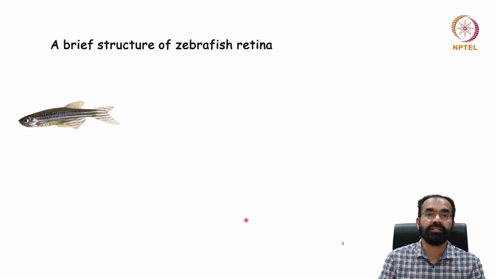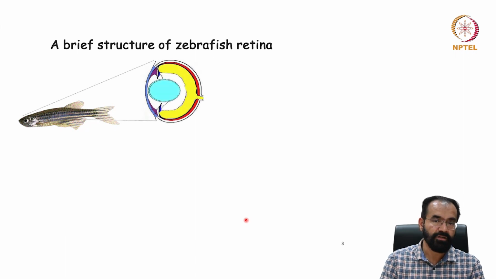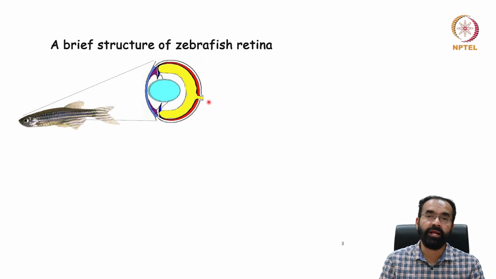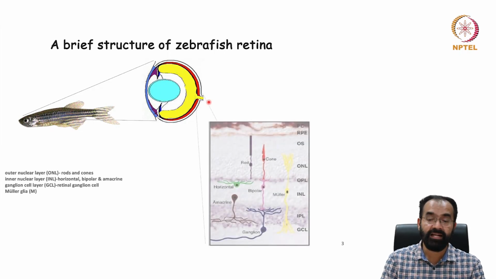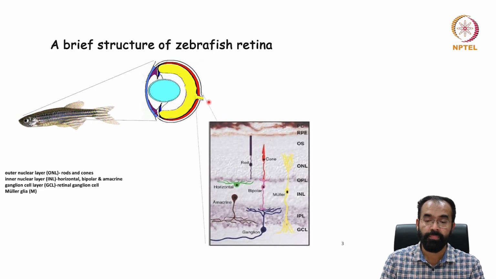If you look closely at the zebrafish retina structure, it is very much similar to that of a human. It has a lens, a cornea, and a retina, as you can see here, and it also has an optic nerve which is connected to the brain, and the image processing is very much similar to that in mammals, except that we have a flat lens, whereas fish has a spherical lens. And the cell types are also pretty much the same.